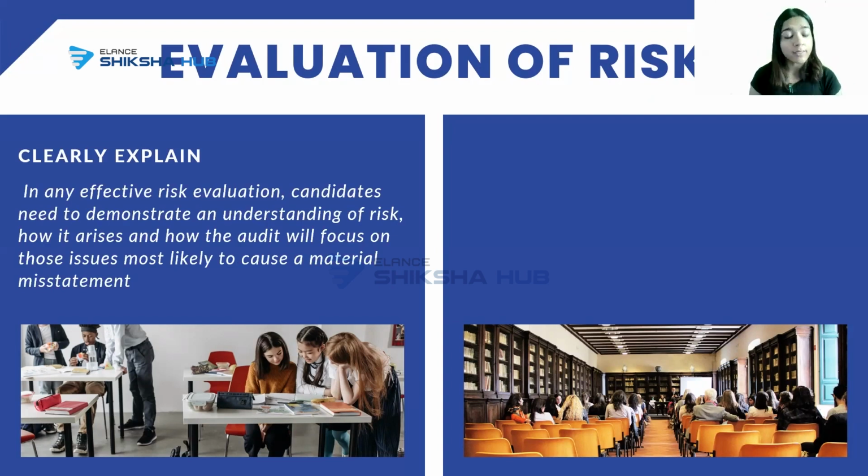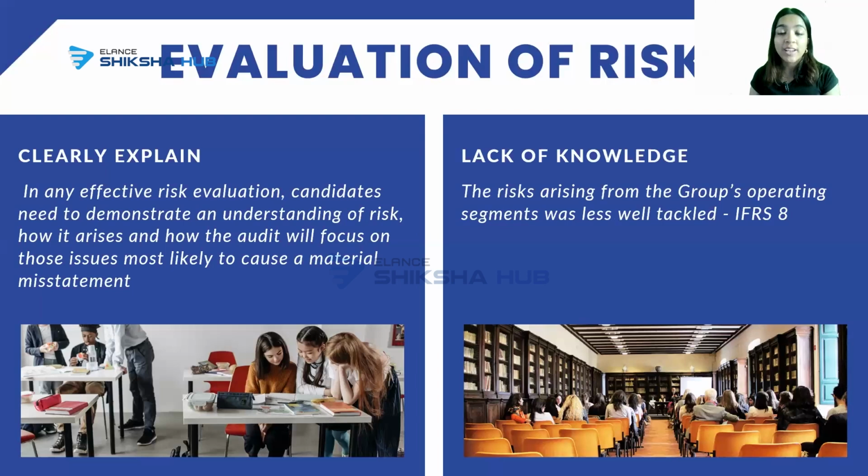Now, what are his words? What are his comments? "In any effective risk evaluation, candidates need to demonstrate an understanding of the risk, how it arises, and how the audit will focus on those issues most likely to cause a material misstatement." If you don't explain how it arises, what the risk was, and why it is a significant risk, you will not be getting any marks.